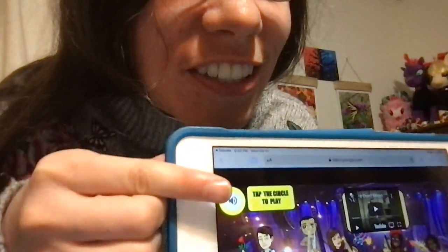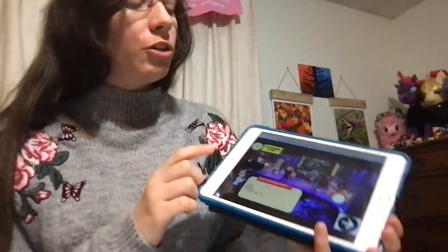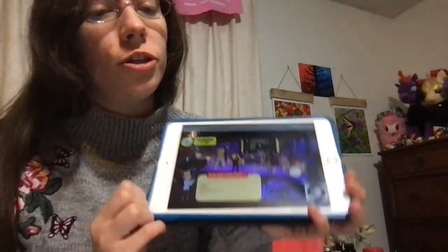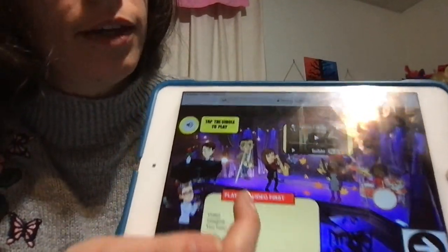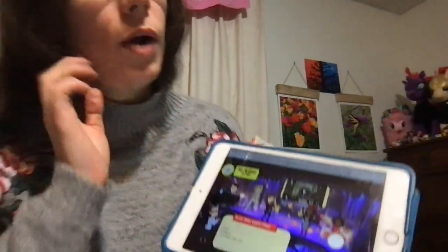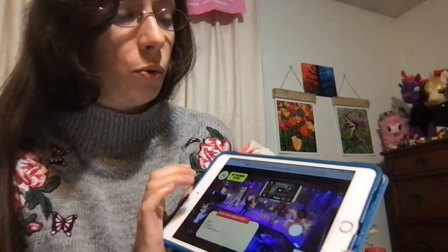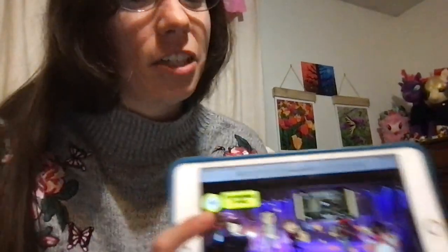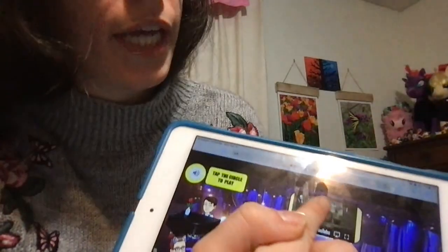The voice instructions, white circle right there. You'll listen to them and they're going to tell you to play the video. Now, this is a little bit different. Make sure you start with the video that has the red above it, okay? So you're going to tap on that video and watch and listen to it and do what it tells you to do. So it's going to tell you about jazz. And then you are going to go ahead and listen to this video up here. This is an example of jazz music. So you will tap on that video.